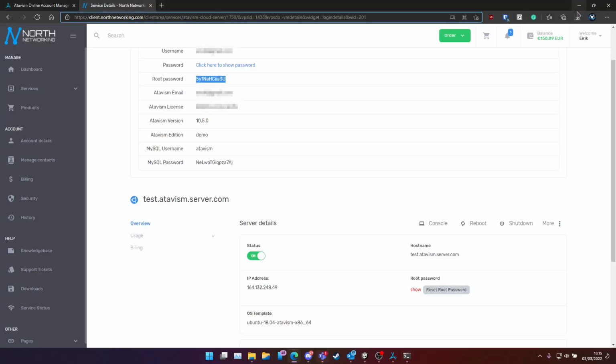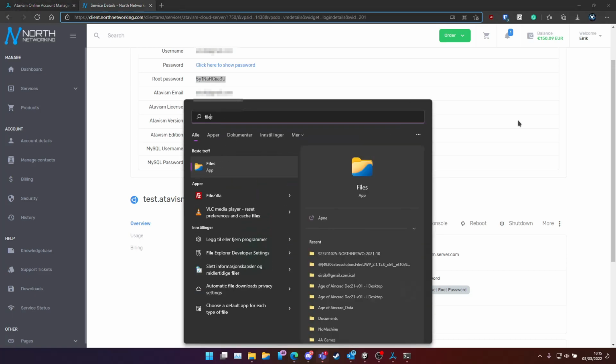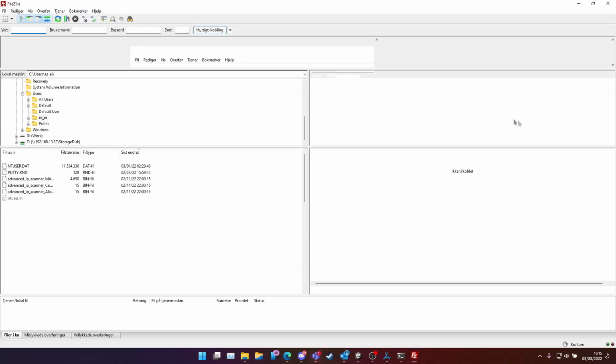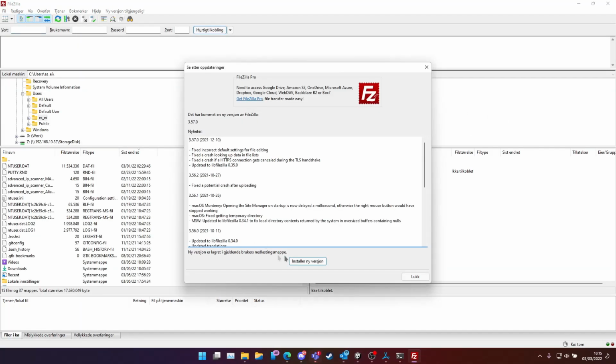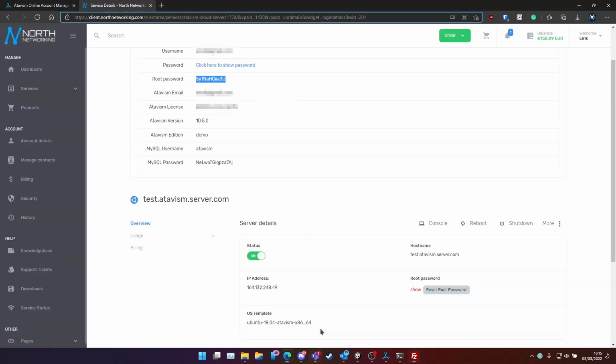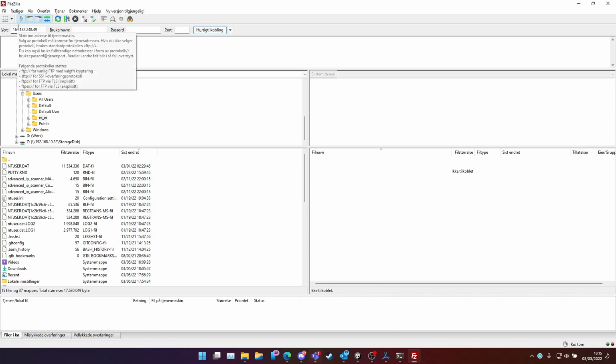The other way of entering into your server and changing files around is by using a FTP client like FileZilla. So let's do that. Again, we copy the IP address, paste it in the host.